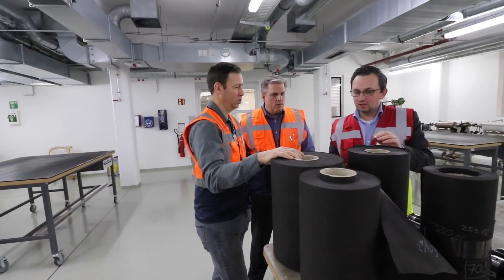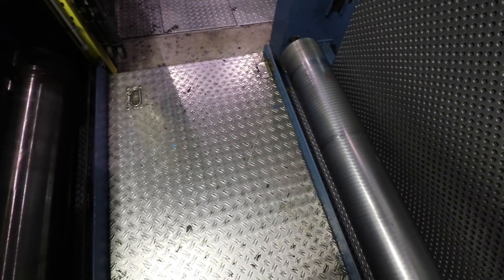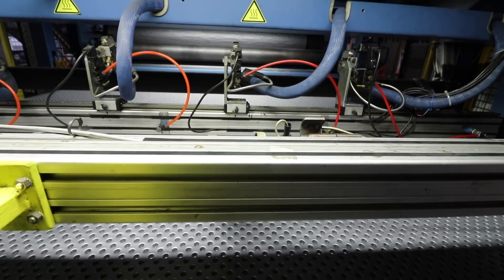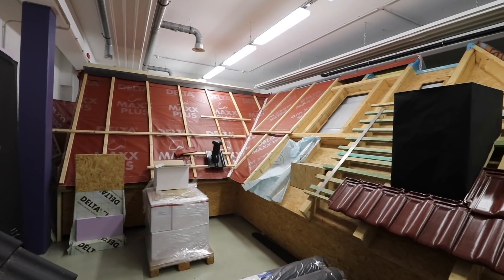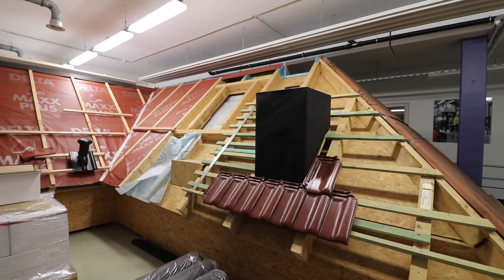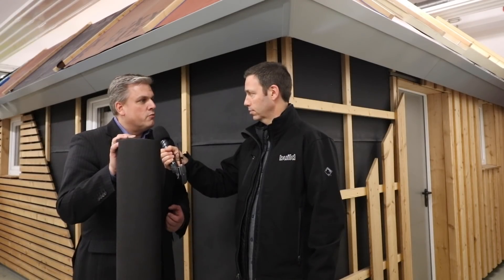So these house wraps and roof membranes — what's the origin of those? When did you start making them? It was the early 1960s, when building codes became more stringent in Germany. When you renovated old buildings, they were typically not insulated at that time. It became mandatory to put insulation, particularly in the roof cavity. Because we have tiled roofs here, there was no choice but to put roof underlayments below to keep the water out, and they couldn't otherwise dry out anymore. As insulation values increased, it became more important to make these materials vapor permeable so no moisture would get trapped.